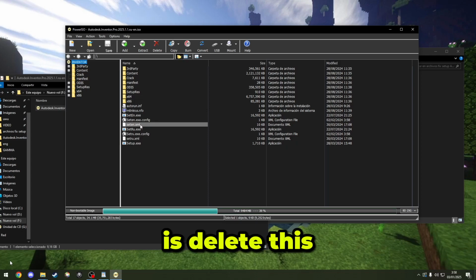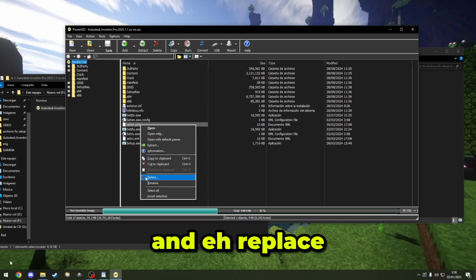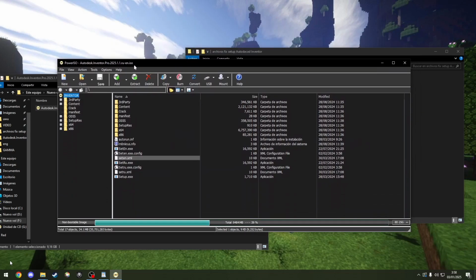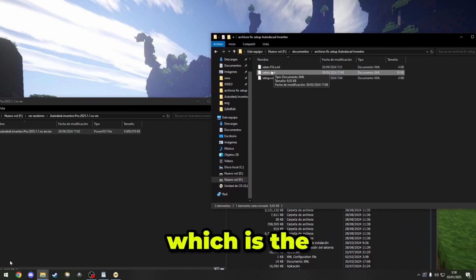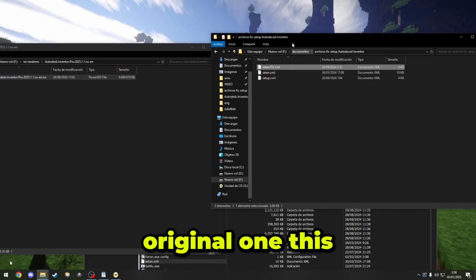Delete this and replace it with this one, which is the modified one. Sorry, no, this is the original one, and this is the modified one.